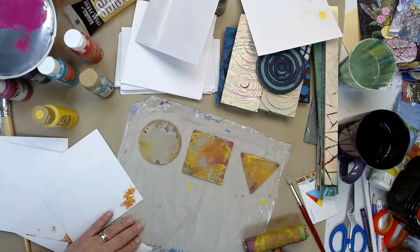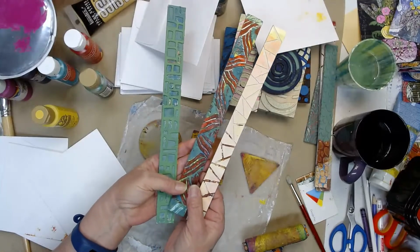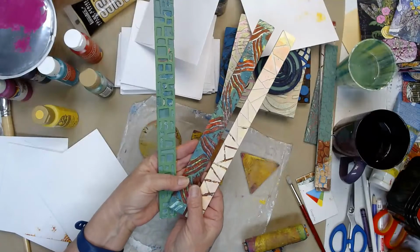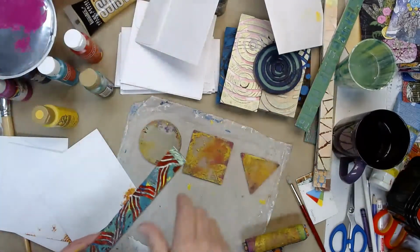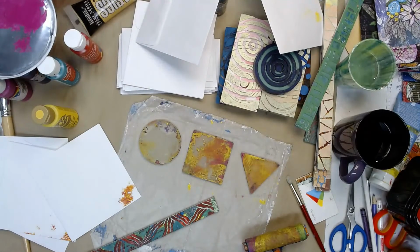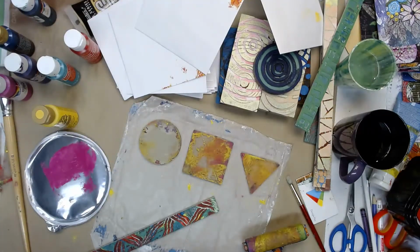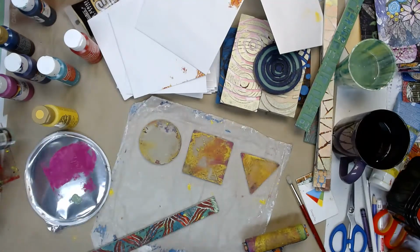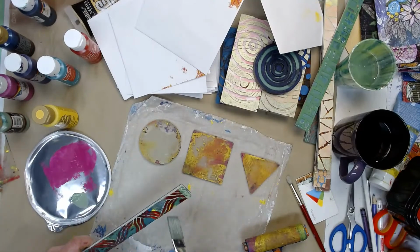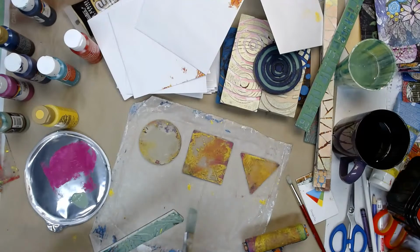So now what I want to do is I'm going to take left, middle, or right. No one? Anyone? Okay, I'm going to take the middle one. And I'm going to use a green. Bring this back. Put some green down. And I've noticed with these, I really have to brush it on because, for some reason, it doesn't just pick up with the gel plate unless there's an awful lot of paint on it.